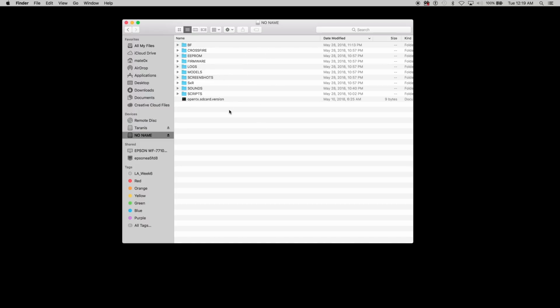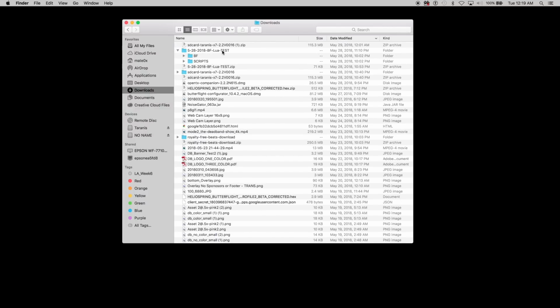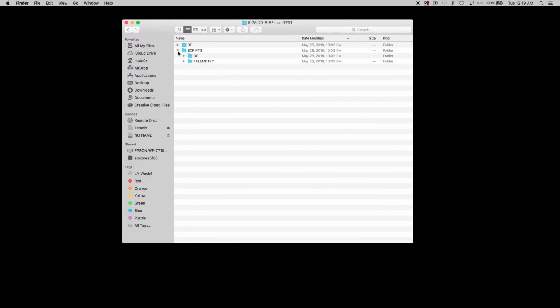I'm going to recommend everyone just starts over for an SD card. If you already have a QX7, you can probably just copy and replace. If you have an X9D and you're going to be using it, you're going to want to start over. This SD card originally came out of an X9D. So you're not going to have the Betaflight thing at this point. That's going to come from the other download that I showed you, where you go to the link from the description. The Deadband website has a direct zip that you're downloading, and it's going to contain this.